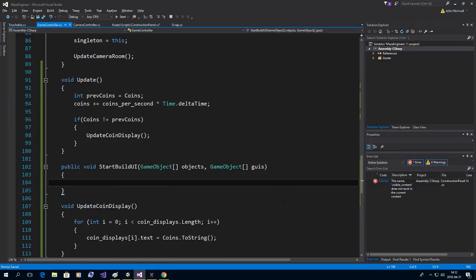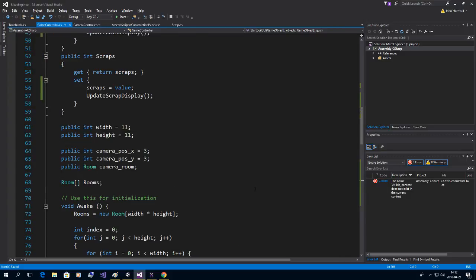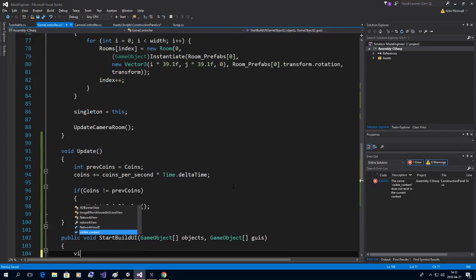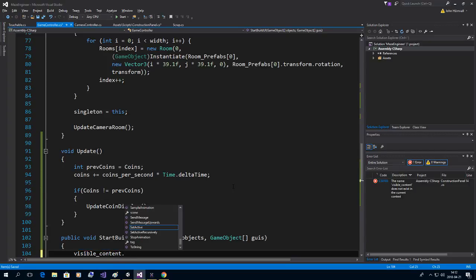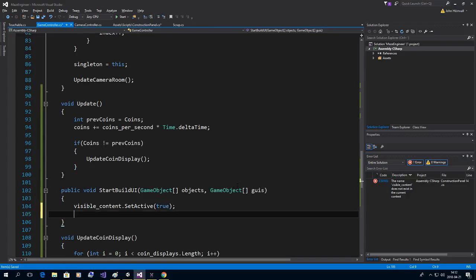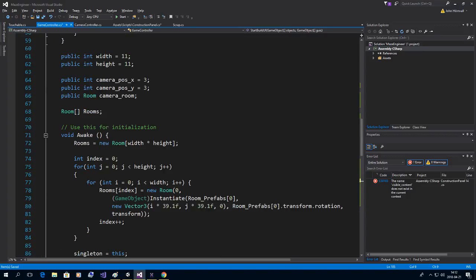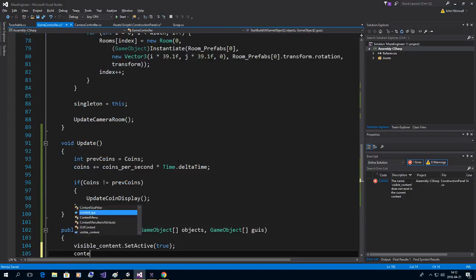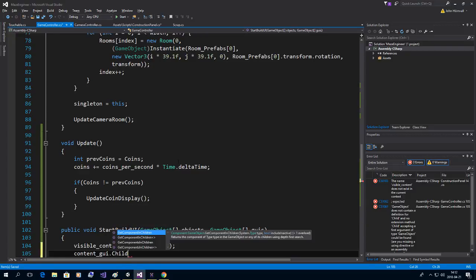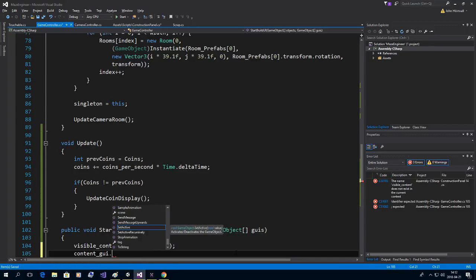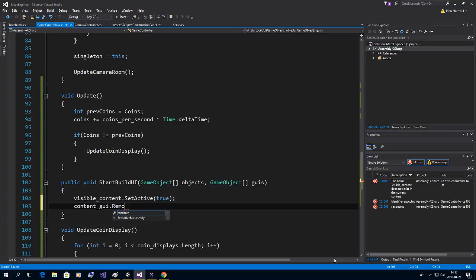And so what we're going to do is say that the current panel for that, the visible content dot set active true, and then we want to say that the content GUI dot children dot, let's see, dot remove, no, let's see.